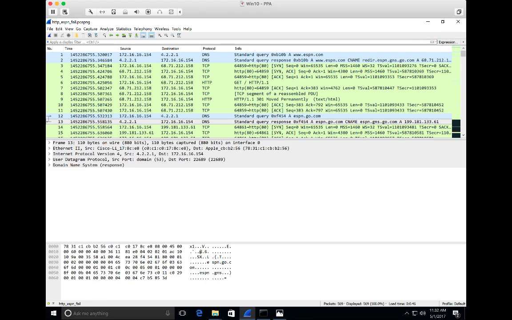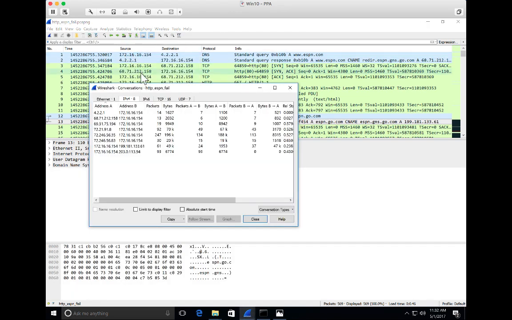We've exhausted the application layer protocols we have to work with. Of course, now we have HTTP and DNS. And we've looked through both of those and didn't see anything that looked immediately troublesome. So let's go ahead and look at something a little bit different and move our way down the OSI model and actually look at conversations. I find looking at just a list of conversations a good way to understand the flow of traffic and to understand what's going on.